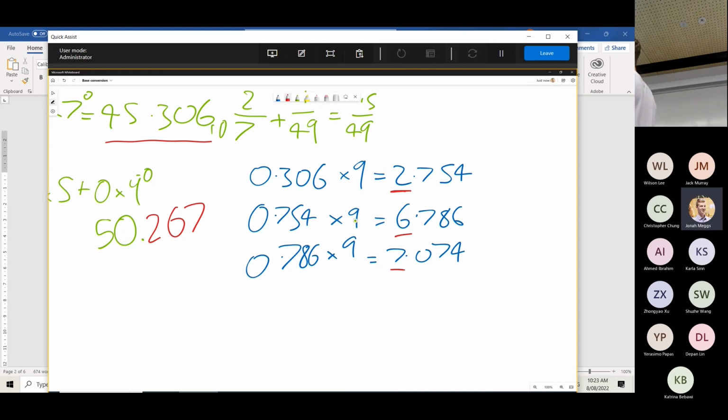Now, obviously, base 7 to base 9 is not going to be very nice. The way to remember how to do this is, where do I put the 2, the 6, and the 7, or should it be 7, 6, 2? If your fractional part was 0.5 and you're going to binary, you would multiply by 2.